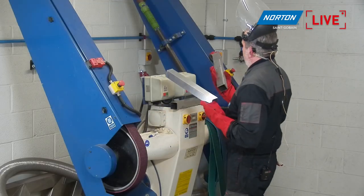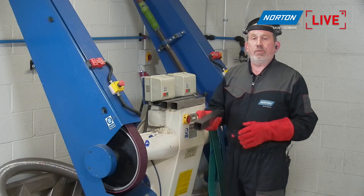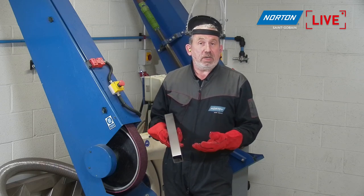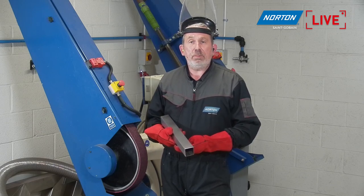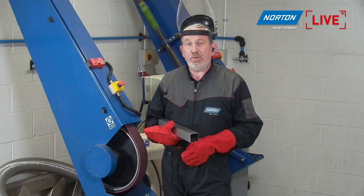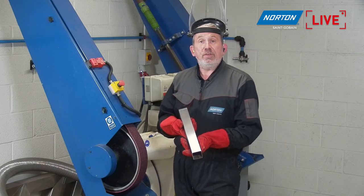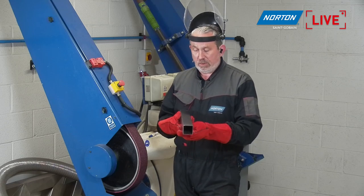And I think if you're trying to think where you would see this finish, it would probably be in your own home, to be honest with you. When you look at things like the handles for your cooker, your refrigerator, what we call white goods, often this is the finish that is good enough for them, because they are high use items. We're grabbing that, pulling it open, they get knocked, they get scraped. If it's too fine a finish, then the damage that's done over time can look quite poor. So this kind of finish is pretty good for these really high traffic areas, such as handles and doors, etc. Even the front of your fridge at home. I certainly have a stainless steel one in my kitchen, and it is this exact brushed finish on there.